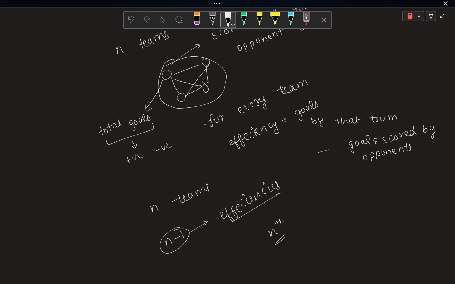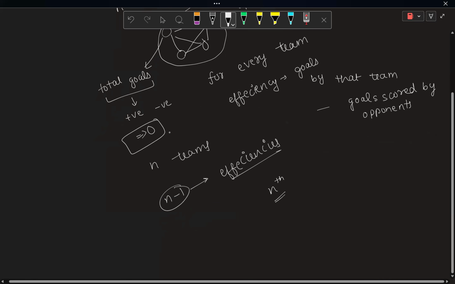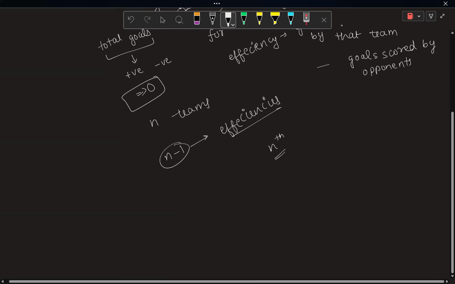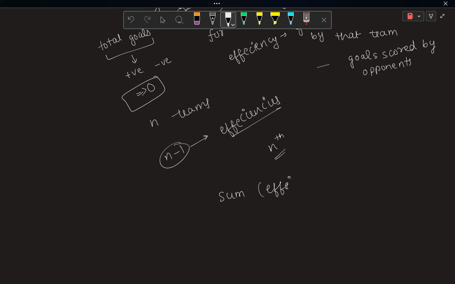If you add all of them together, you will get zero at the end. This is something pretty standard. So the sum of efficiencies of all the teams should be zero.